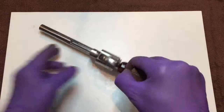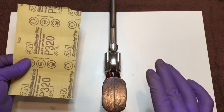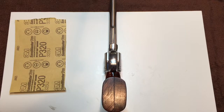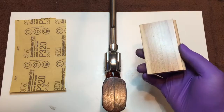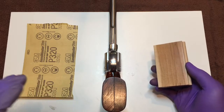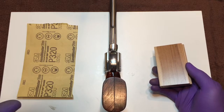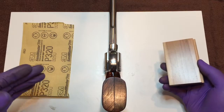What I use to true these bottoms up is sandpaper. I'll normally use 320 grit, and that's going to depend on how uneven they are or how rough the bottoms may be. But I find that 320 grit works extremely well. You need a nice smooth sanding block — I will always use a piece of hardwood. I try not to be too aggressive because if you go down to a coarser grit like 220 you're going to remove a lot more wood than you want to, and then you're just going to have to go back and sand it out anyway with 320 or 500 grit. I would rather start with a less coarse paper because it creates less work, and you really don't want to remove any more material than you have to.